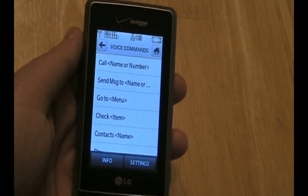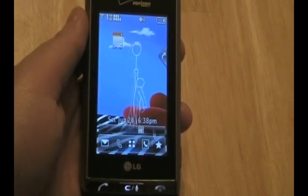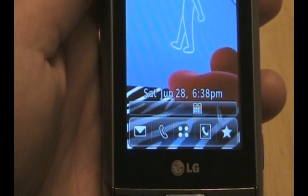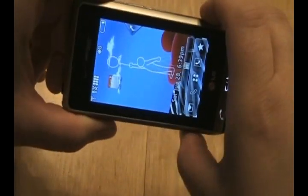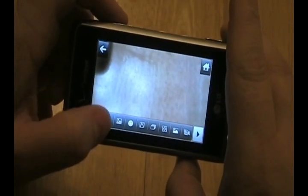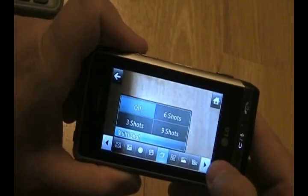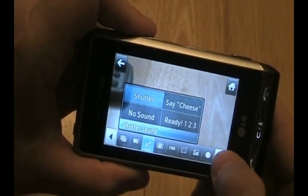Now let's look at the DARE's most celebrated feature: its camera. It's a 3.2 megapixel camera, and it's much like a standard point-and-shoot camera, which is excellent for most people — because in the last year or two we haven't seen too many great cameras on cell phones. You have autofocus, face detection, white balance, ISO adjustments, different modes and settings. You can also edit your photos right on the phone: crop, adjust the lighting, things of that nature. There's also a built-in flash on the DARE — I don't think we've seen that since the LG 8000, which was my favorite LG phone before the DARE.